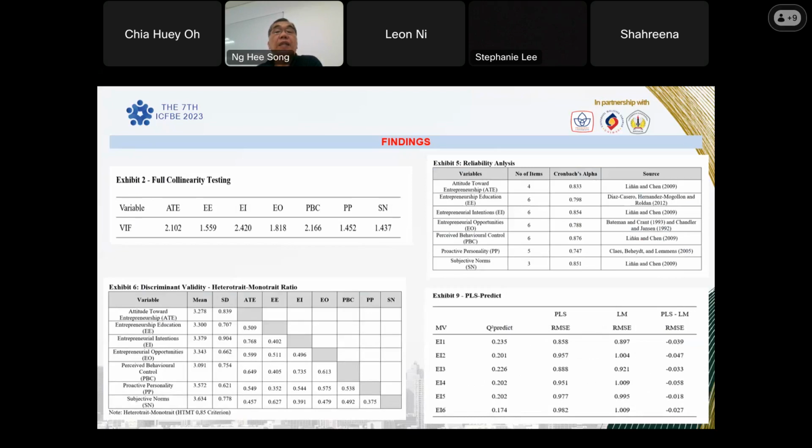And here I have a reliability test also. Even though I use Smart PLS, one of the authors said they are not comfortable with Smart PLS. So I switch back to use my Cronbach's Alpha. I use my Cronbach's Alpha to measure the reliability. So this is how I do it. Typically, when you use Smart PLS, you won't use Cronbach's Alpha. Because one of the publishers said I need to include it, so I include it. And I also include the PLS predict, that means the fitness of the model. So there's no issue here because the model is quite fit.